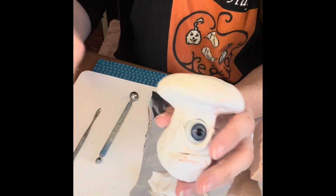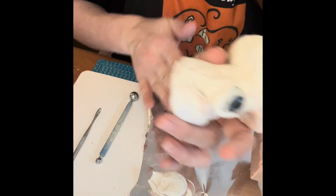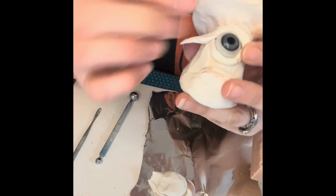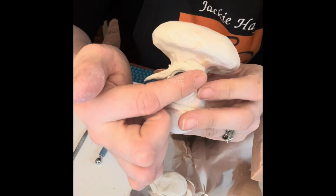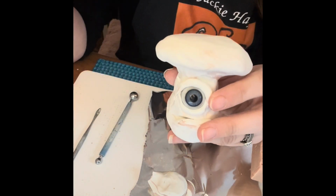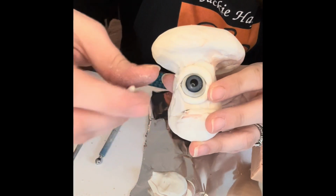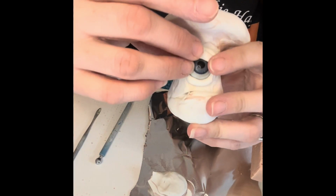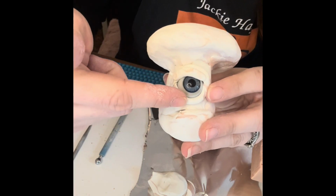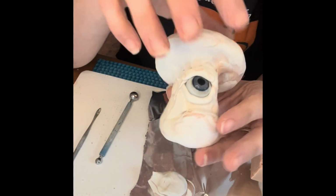I would encourage you to play around with the eyelids because that's really where a lot of the character comes from. I want him to have a surprised look, so I want this eyelid to arch pretty high. But if you wanted him to be angry or suspicious, you would close the eyelids a little closer together, or maybe have it coming down like he's sleepy. Play around with your eyelids, play around with your lips so that he's giving the expression that you want.